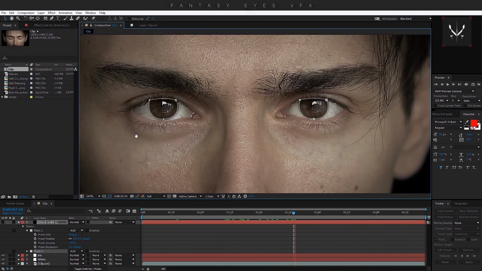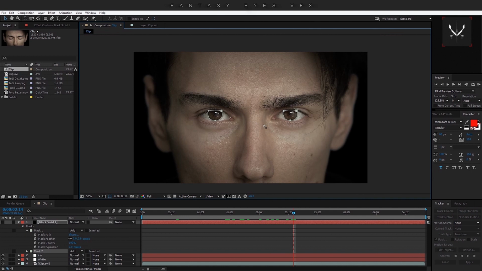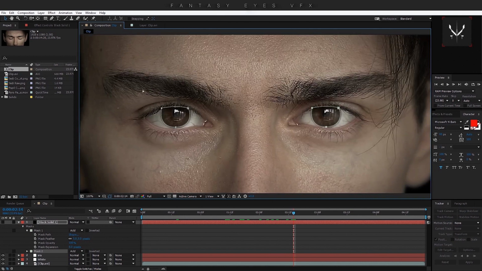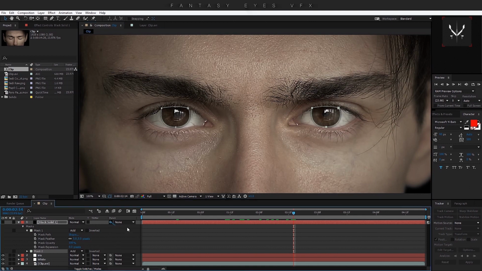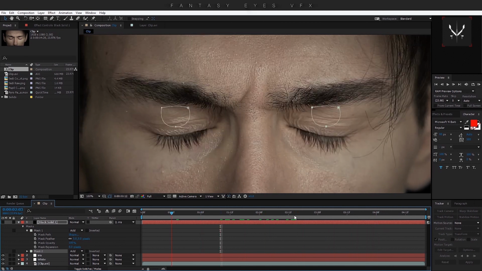So now these masks fill the iris perfectly, but if the video was about to move, because this is a video after all, the mask will lose its selection. So what I want to do is take this tool, drag it to the iris track and let go. Now this solid and the masks are locked with the video.